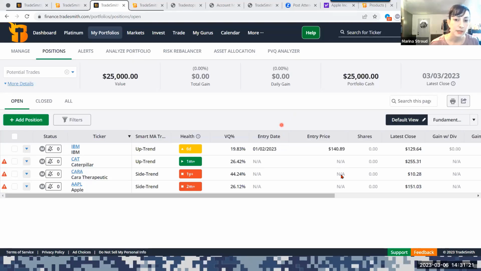I cannot see BQS after searching IBM. Is this because I'm not a platinum member? Well, you have to have access to ratings by TradeSmith, Terry. So when you go to your settings, what subscription level do you have? You either have to have ratings by TradeSmith or be a platinum member to see it.